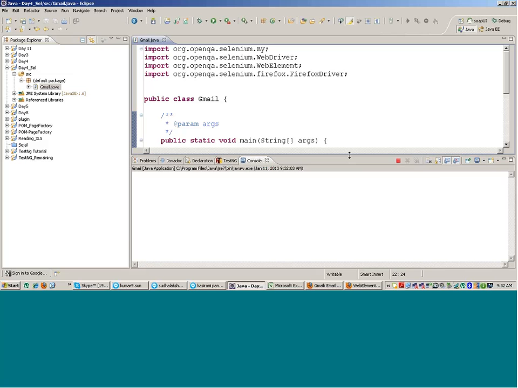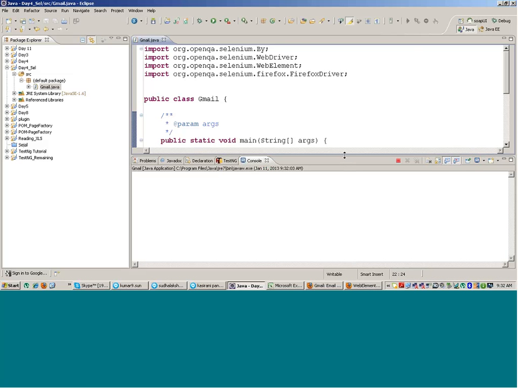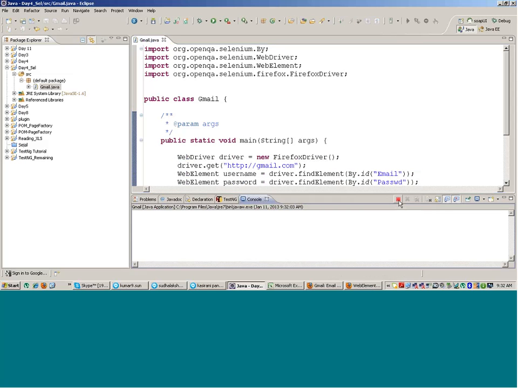It's quite slow. It is running in Eclipse. If you have this red button coming up in the console, this is the terminate button, that means the program is running. I'm not sure why this browser is not opening. I will terminate this by clicking on this red icon. It is not terminating as well. It has terminated, and I will run again.